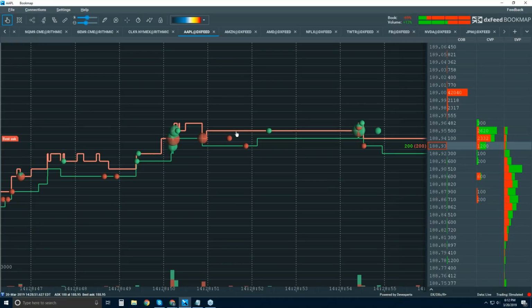Anyway, the best offer is the red line, the best bid is the green line. Really straightforward. The next element are the dots. The green dot here represents a market buy order. A red dot is a market sell. Note that the green dot takes place on the best offer. Why is that? Because this is a market buy. They crossed the spread, they paid up for it, they didn't provide liquidity and wait in the order book. Instead, they jumped in immediately and took liquidity off of the best offer. And the green dot paints.